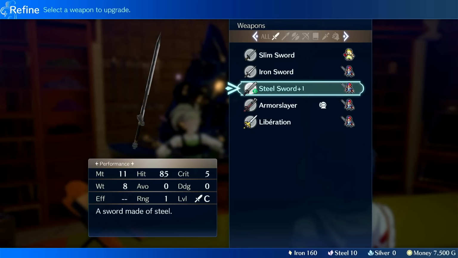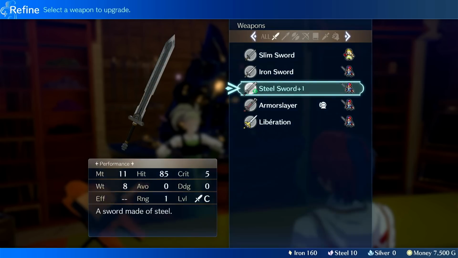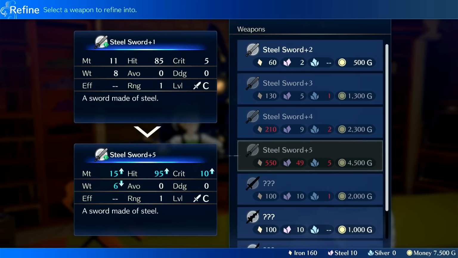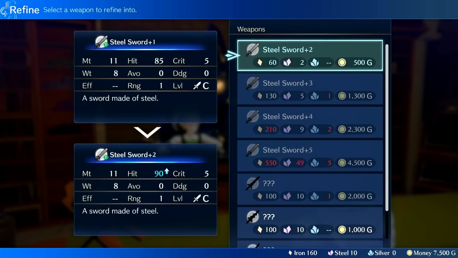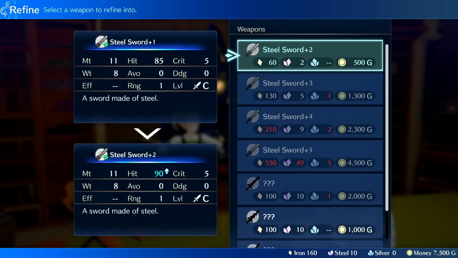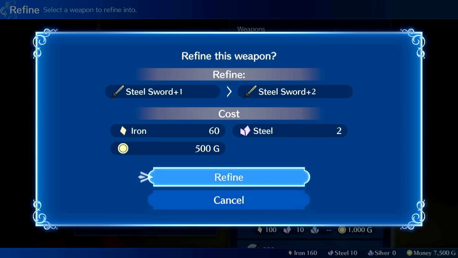Steel, I would say, is actually worth investing in. The reason why is as you upgrade it, it loses weight, and then it basically becomes an iron weapon. The weight of steel is low enough that when you upgrade it fully, most units can either double with it because their build eventually gets high enough, or it's not a problem for them to use. So in this case, I'll upgrade this to Steel Sword Plus.